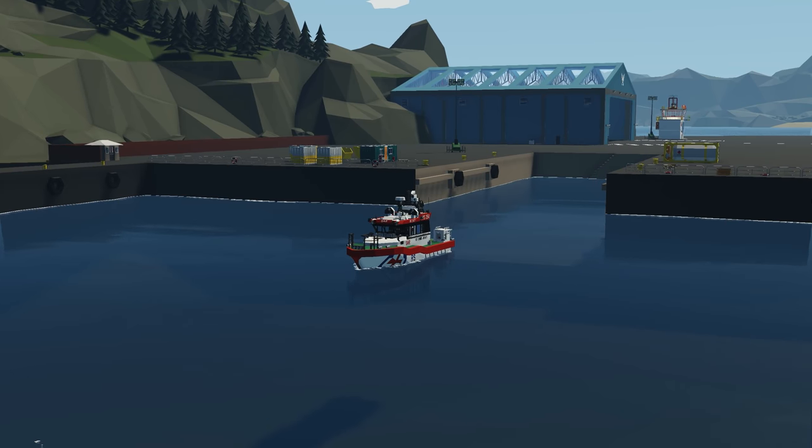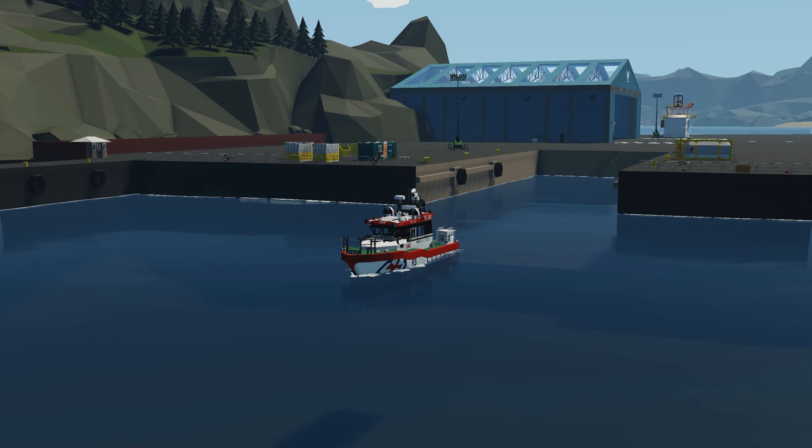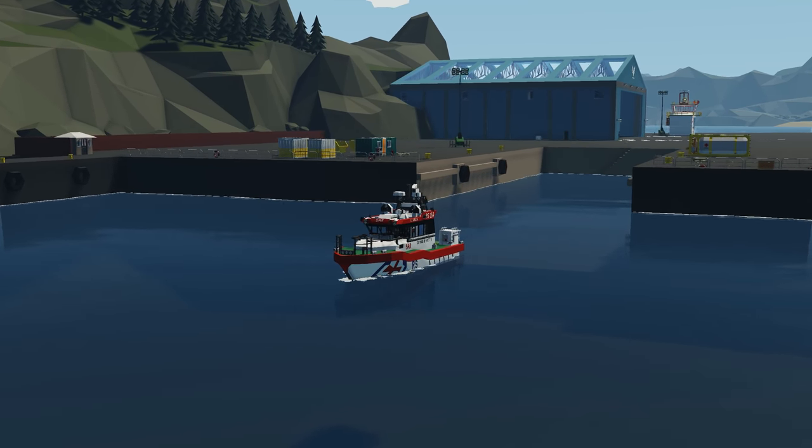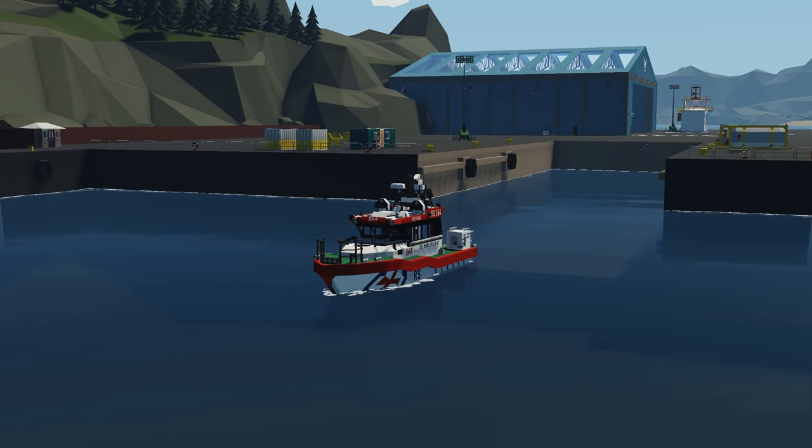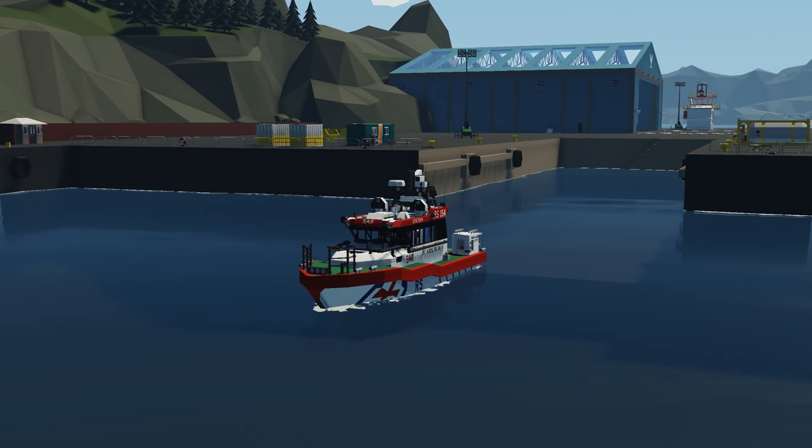And moving on to the next one of the episode, we have the GNV2 Rescue Vessel Replica. This is a creation done by Logs. You guys know his work already on the workshop. Now, this is something different from what we usually see from Logs.